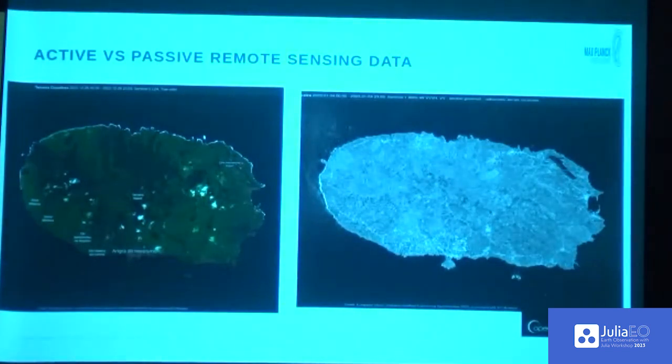And then, so this is what this looks like for real data. On the left is a Sentinel-2 image of Terceira Island, and on the right, the Sentinel-1 image at roughly the same dates. On the optical data, you can clearly distinguish the sea. Then you can also see the agricultural areas. You see forest areas here, and you also see some of the urban structures.